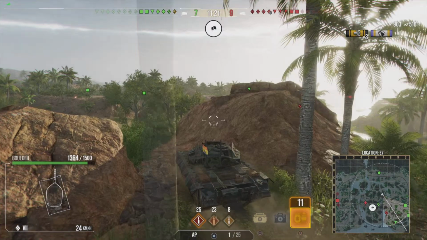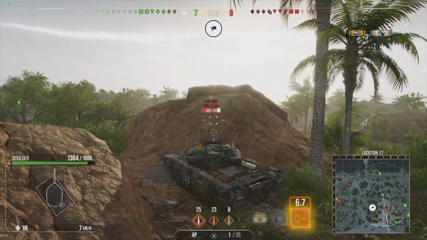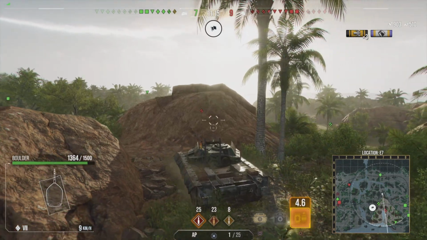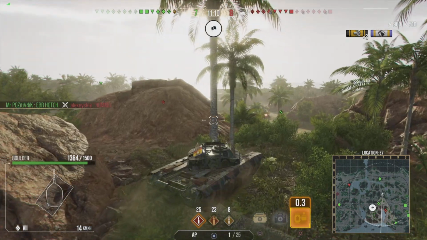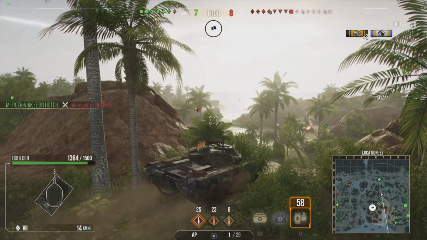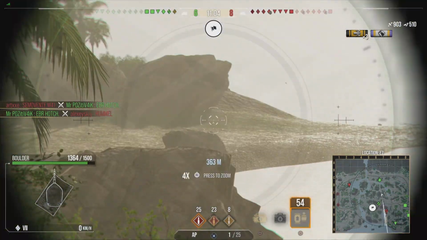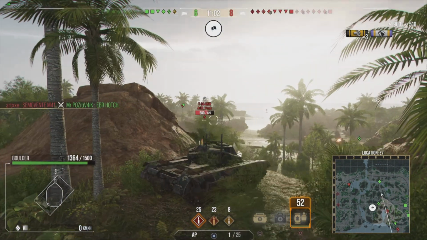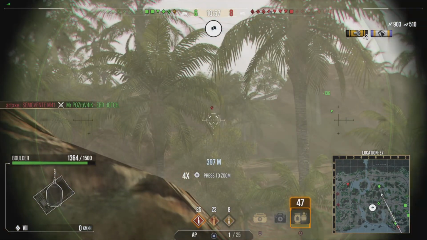So we are going to push up along here, just get unspotted and then pull back. Because, like I said, they are winning. They are taking advantage of it now. They are pushing, but they're not really utilizing it properly, to be honest. They should be taking out that medium before they push up towards our base. And there you go, that's that Panther by the looks of things.